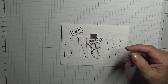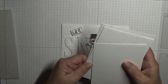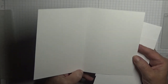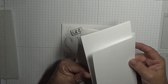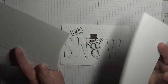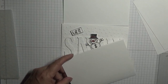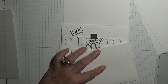Oh, there goes the stamp set. I used a card base of 8 1/4 by 5 7/8, scored at 4 1/8, folded in half. 2 pieces of white cardstock at 5 5/8 by 3 7/8, and a scrappy bit for the snowman and let it snow. Just burnish that.